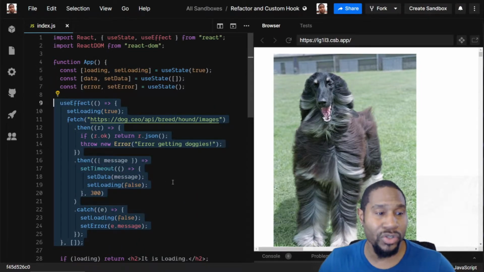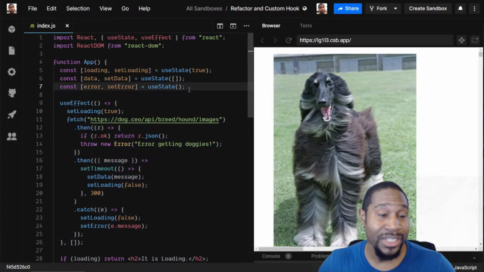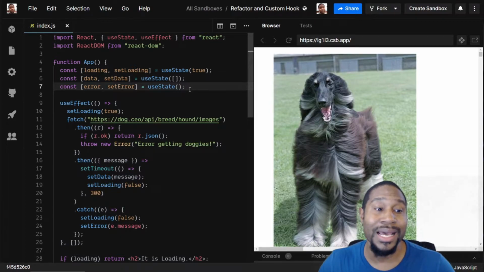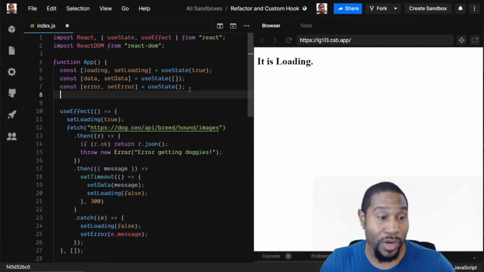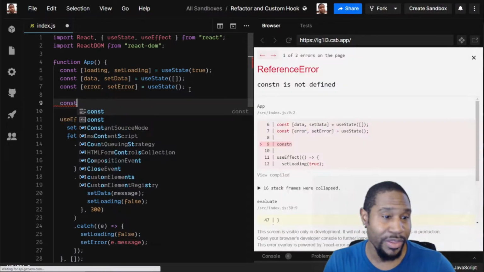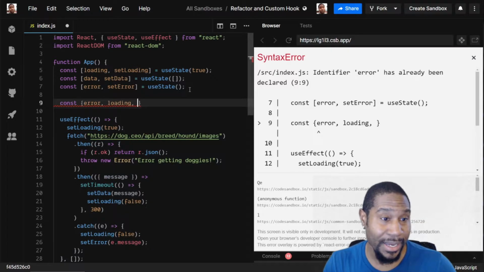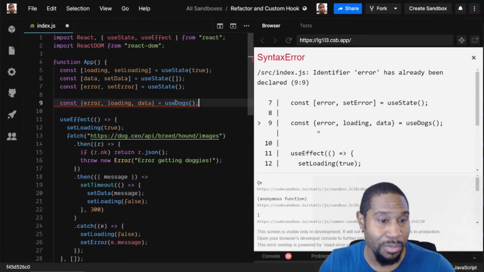What I usually like to do when I'm going to create some type of hook or other abstraction is I start with how I would want it to work. So in this case, I know that all these states that we're using are probably going to end up coming from that hook. So for example, I would probably, and this is going to totally break everything, but just ignore the nonsense going on over there, want to create some type of hook where I will get the error, loading, and data from whatever the hook is. Let's call it useDogs. Okay, this is probably what I want.